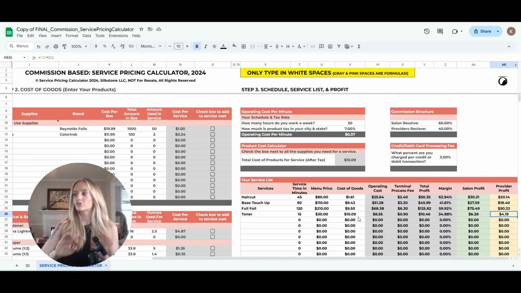So, like I said, it can be super enlightening to put your information in here because a lot of times it's not what you think. This tool is so easy to use, and that's why I made it like this. It's foolproof, and you can really go in there and understand what you are doing, how much money you are making. There's money to be made, and there are different ways you can change how much money you're making, but you can't do that if you don't know what it is that you're trying to change.